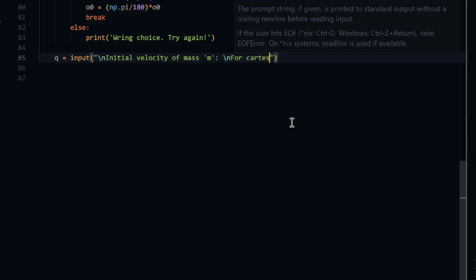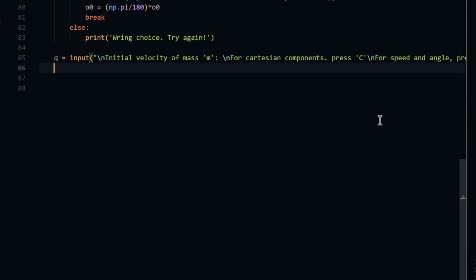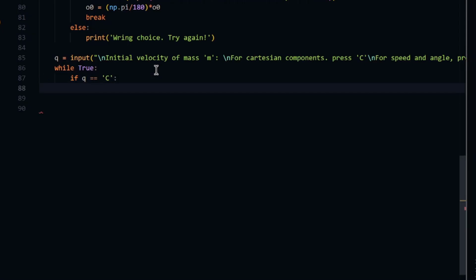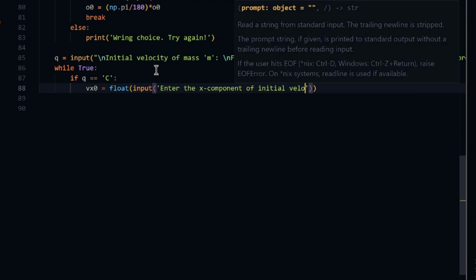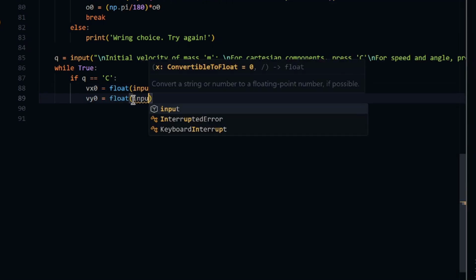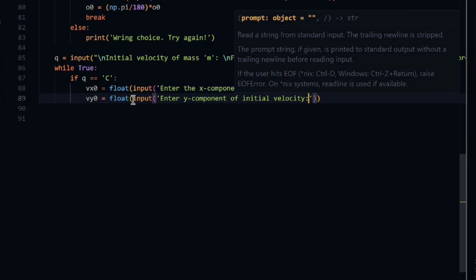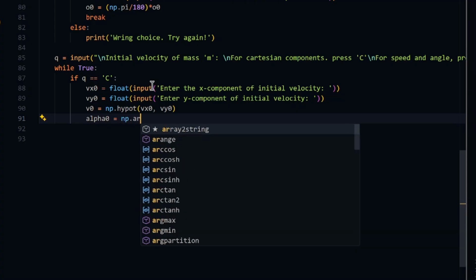Choice of inputting in Cartesian components or speed and angle will be given to the user. Again, we start the while loop and store the Cartesian components of initial velocity in variables vx0 and vy0. Then we calculate the initial speed v0 using the hypot function and the speed's angle with the x-axis alpha 0 using the arctan2 function.